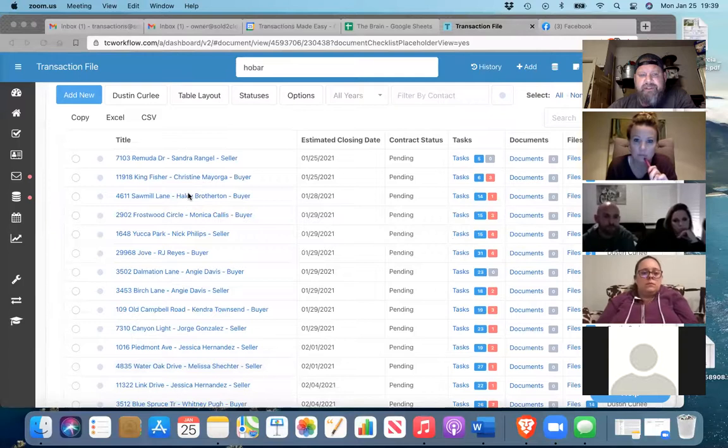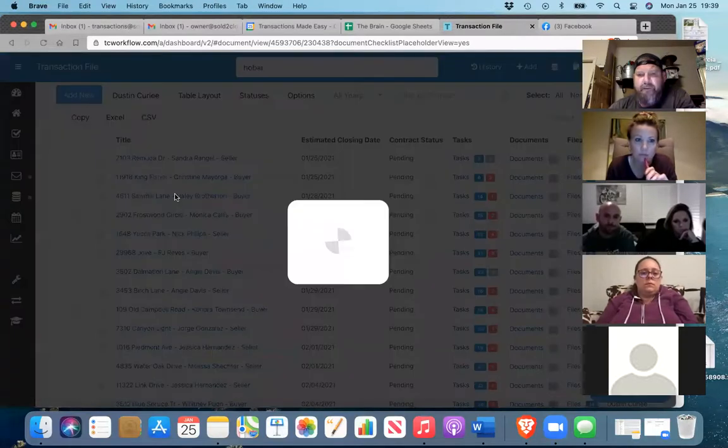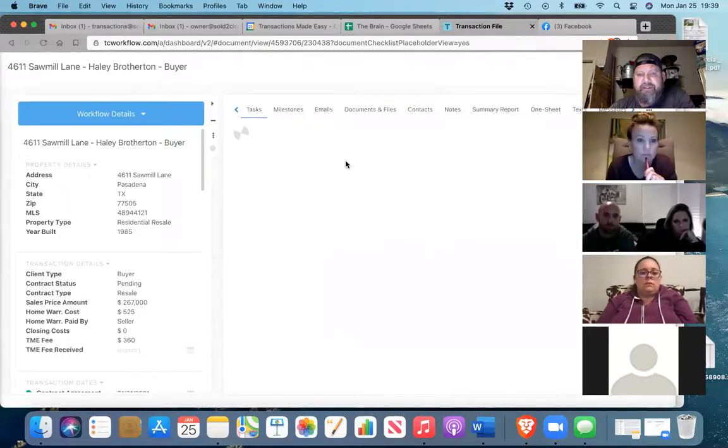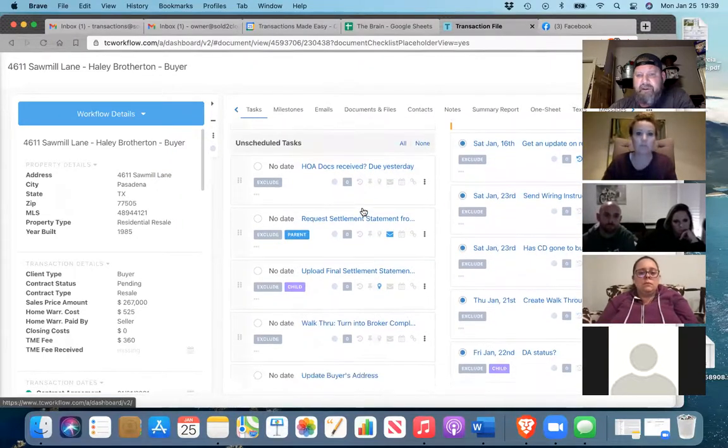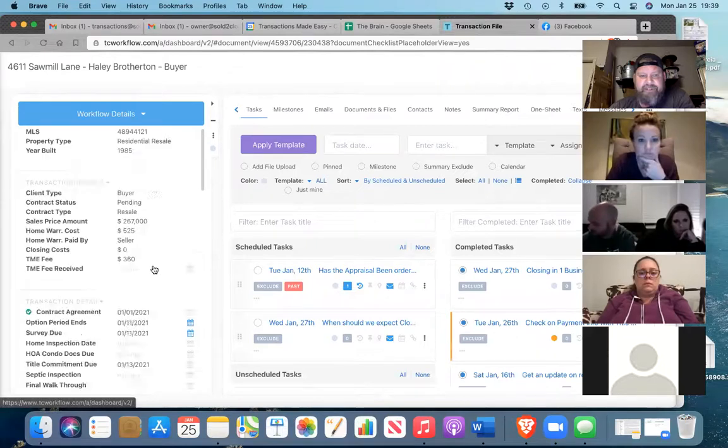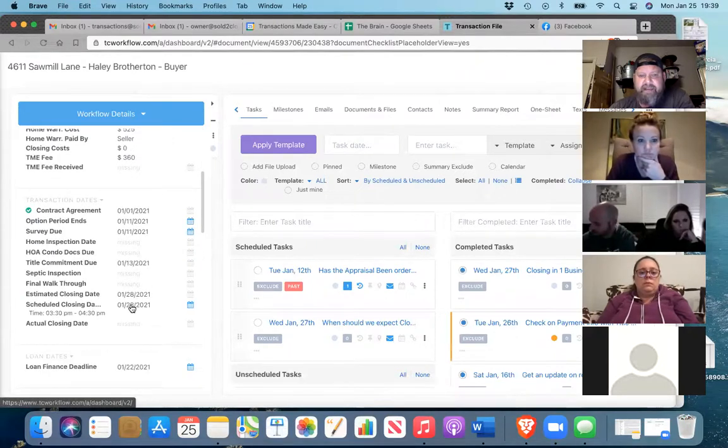You should be able to jump in. If something happened to one of my TCs, I should be able to jump into their TC workflow and see exactly where they're at. For example, this closes on the 28th, and the next task that has to be done is when the settlement statement comes in.